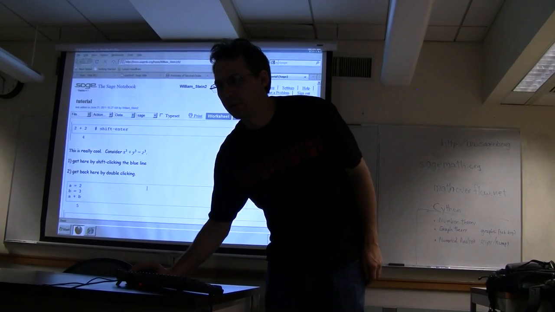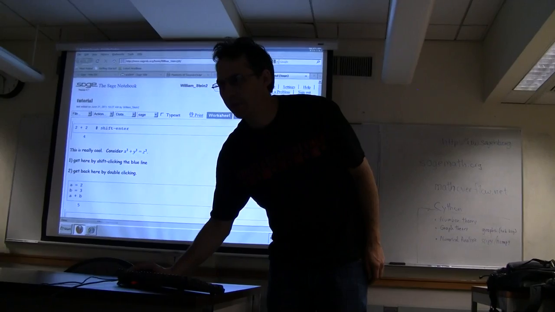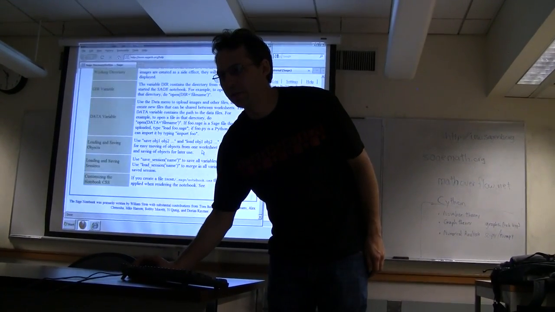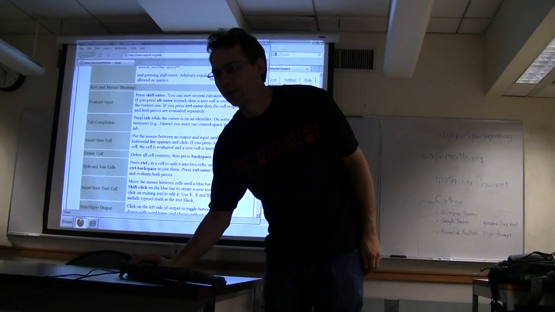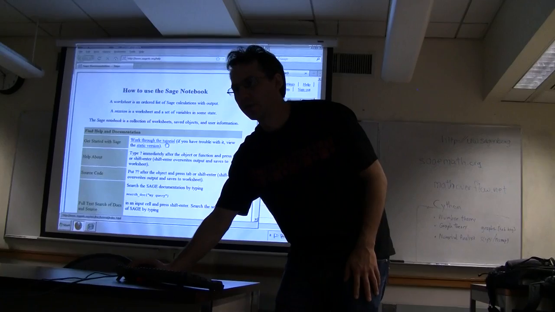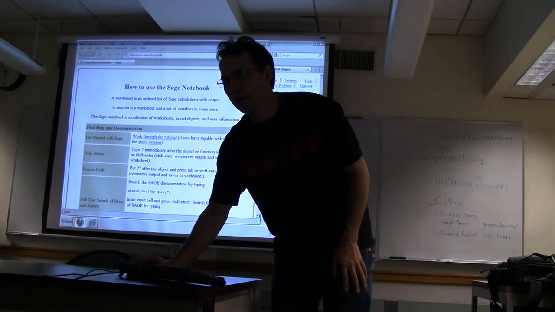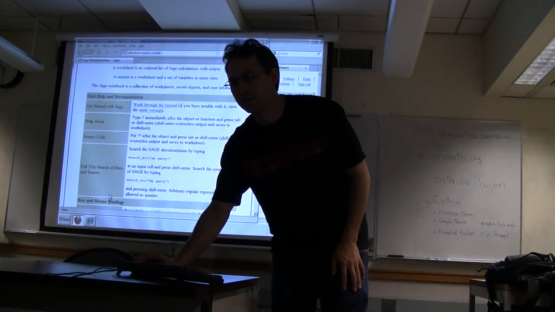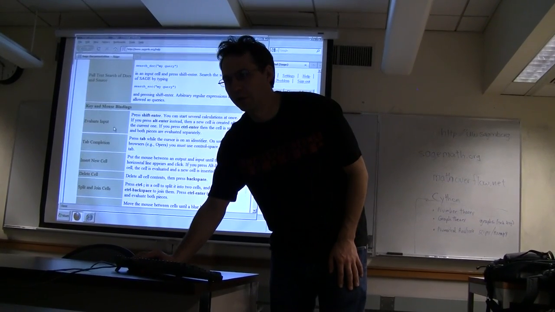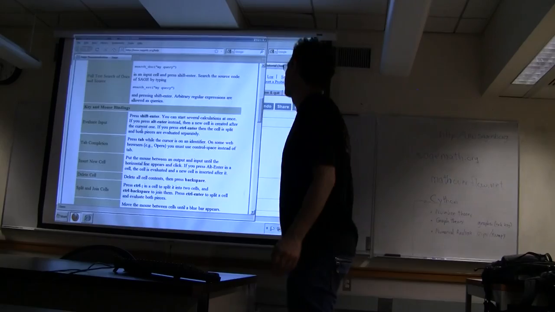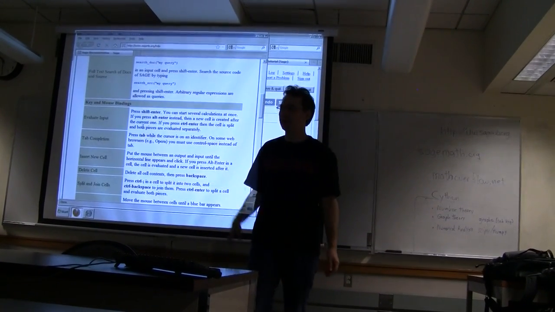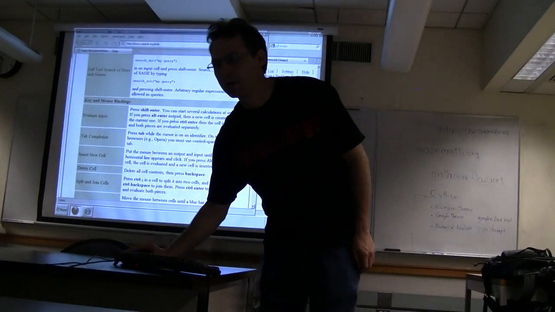All right, so those are the main things. There's help up here in the upper right. There's a page that nobody ever reads, but maybe you will because I'm telling you to, which basically tells you most everything about using the Sage Notebook. It's called How to Use the Sage Notebook. It has a list of tricks, such as how you insert a new cell, tab completion, how to evaluate input with Shift-Enter. There's also some other things like Alt-Enter does something, Control-Enter does something. If you want to find out what those things do, read this page, et cetera.